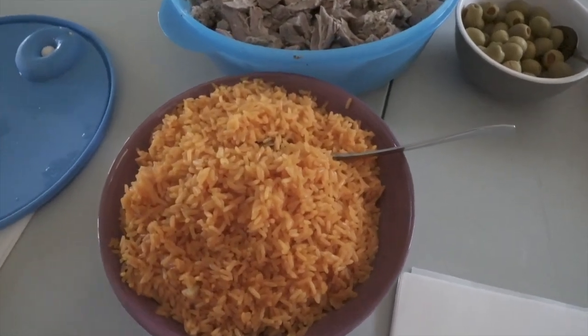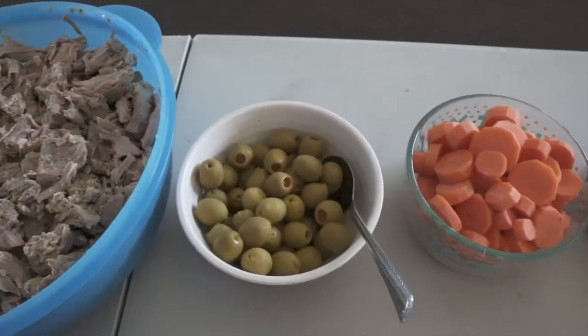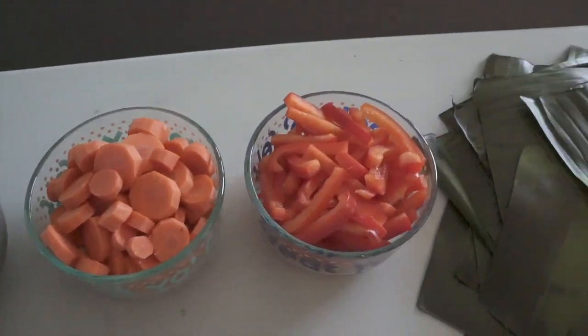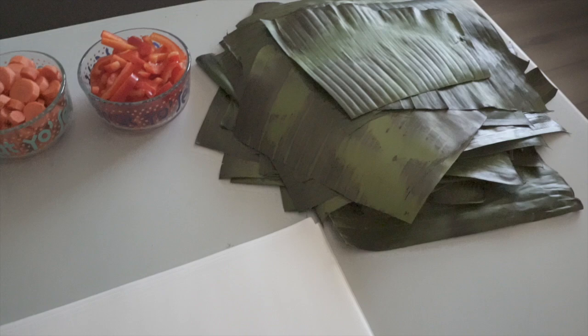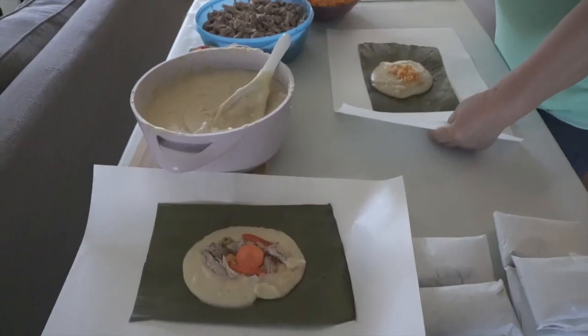So here we have the fillings for the tamales, the meat and the veggies. We also have the chickpeas that we brought out later that were in the fridge. And of course the parchment style paper that's going to be used to wrap them.